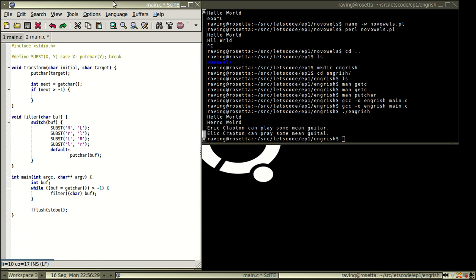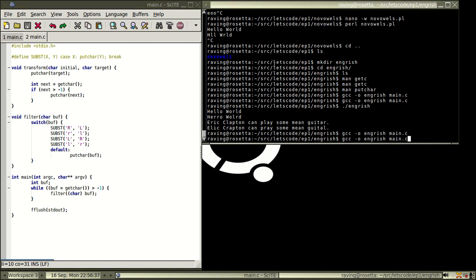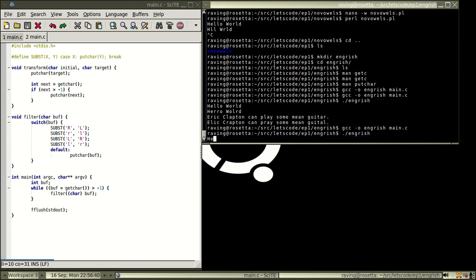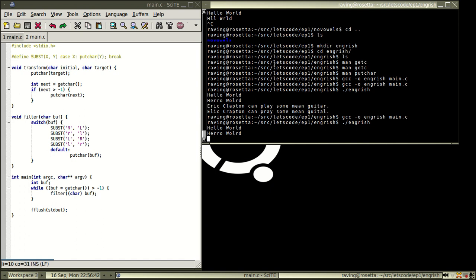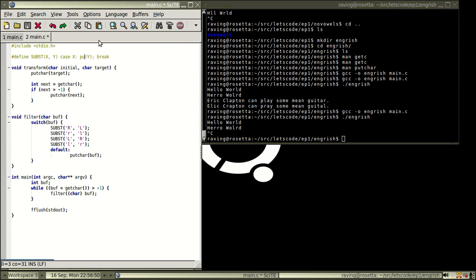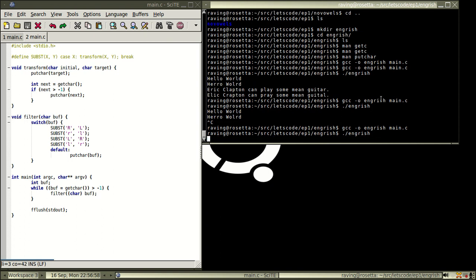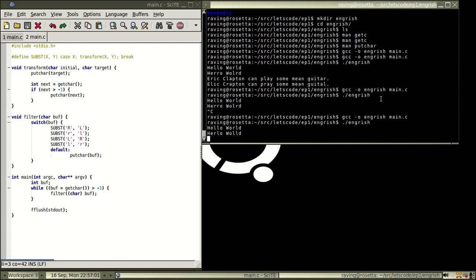Then we can say put char next, so we don't care what it is. And so now whenever we write this, let's say hello world, then we have the same thing because I did not change this. I'll just change this to transform XY up here. And so we'll say hello world. Now we have hello world, which I think is a little bit more convincing.